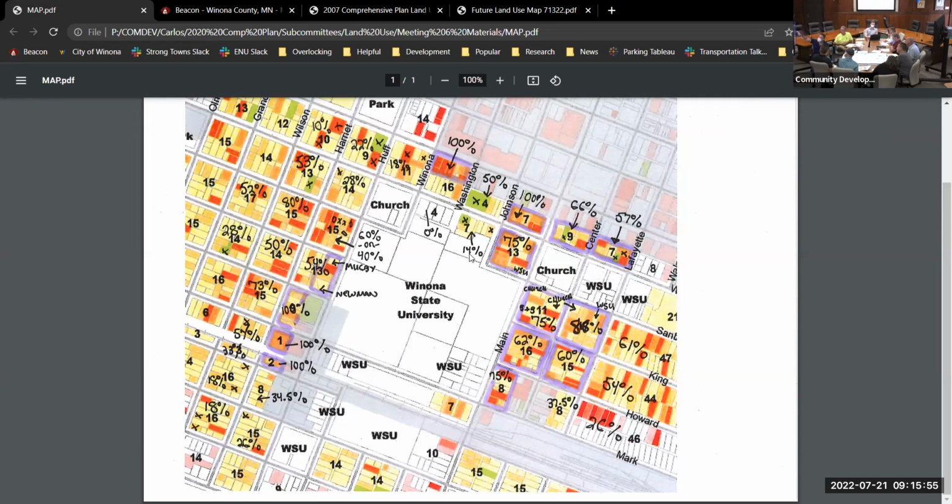In some cases, it's because you have rooming units like this, or it's because, for instance, somebody is sitting on a rental license in order to lock up the block and not allow additional rentals. So in this area here, you have Laura Cream and Mario Weisman, who have their residences here. They have rental certificates for their properties, but they're not used. Essentially that makes sure additional properties on that block cannot change to rental. But they have also purchased the properties adjacent to them and utilize those for rental. So even though you don't have the owner occupied provision on the same block, you've got the owner right next door. That block, if you just look at straight rental, is at 60%, but when you consider that the owners live right next door, so it's really kind of owner occupied, it's only at 40%.